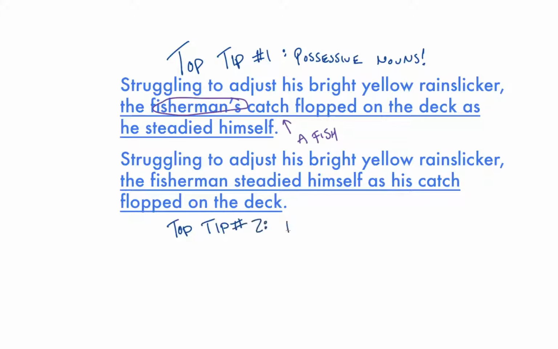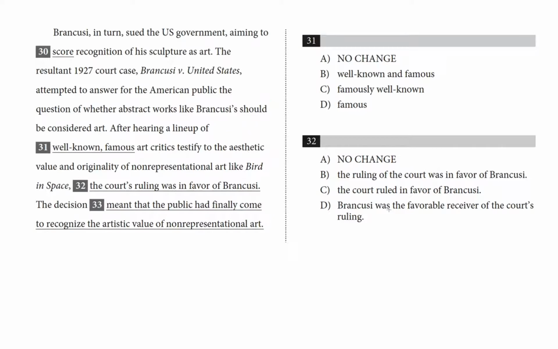Top tip number 2, focus on what you can change. On the test, only a portion of the sentence will be underlined for you to revise. So if the modifier isn't the part that's modified, you're going to have to move the noun, which would be underlined. And if the noun isn't underlined, then the modifier is, and that means you're going to have to move the modifier to find the answer. So with that in mind, let's return to our worked example. And if you want to take a crack at this question, pause the video now and go for it. Okay, now I'll take a shot.